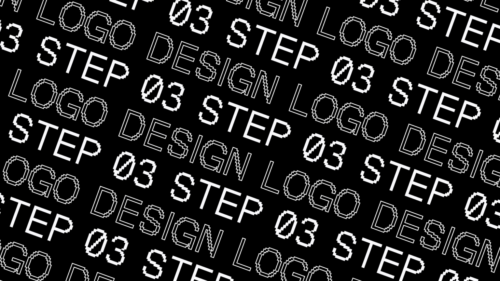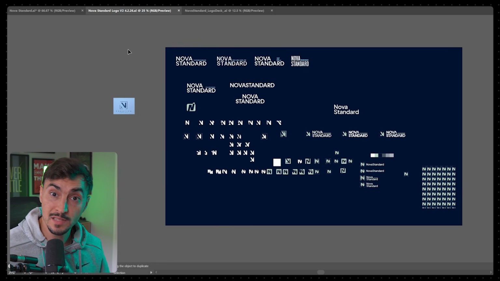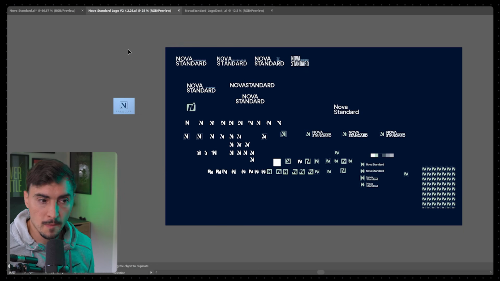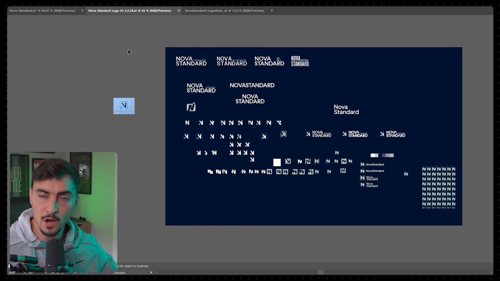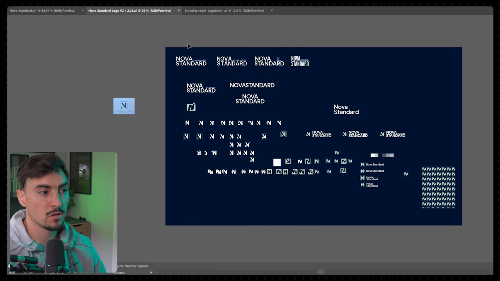Now this is very important because you need to refine the logo. You might need to tweak the fonts. You might need to tweak the colors. You might need to play around with the icons. And this is great because you want to get some feedback from the client. Once you get objective feedback, not emotional, you just take the feedback and then go in and start working on it.